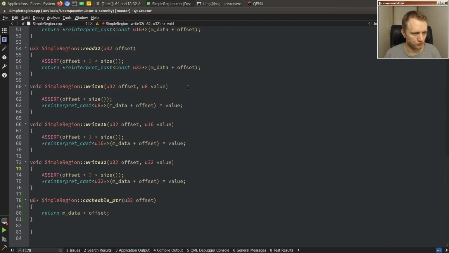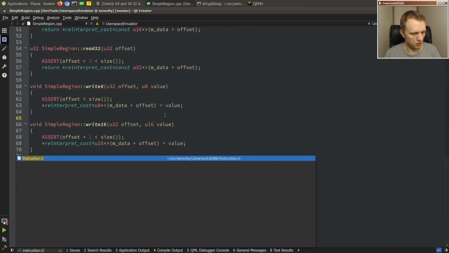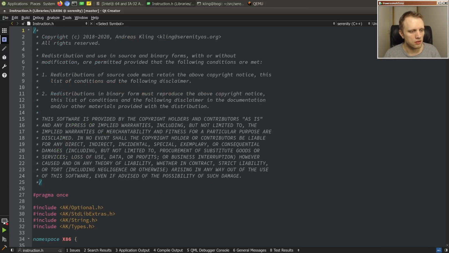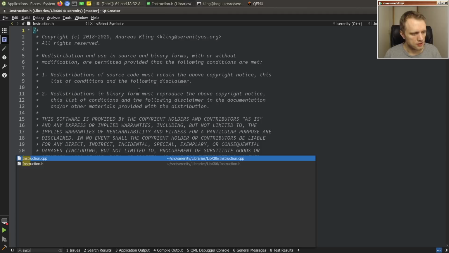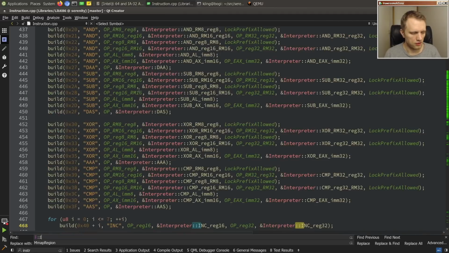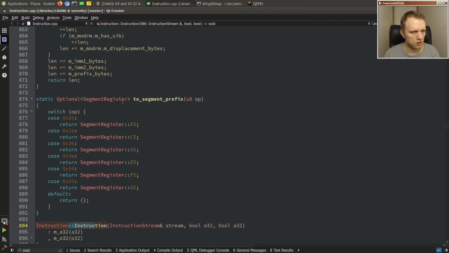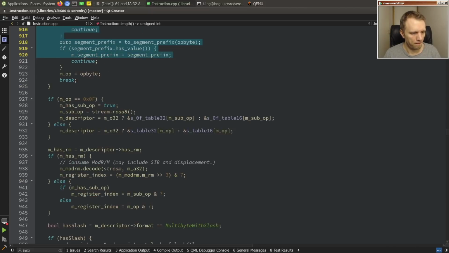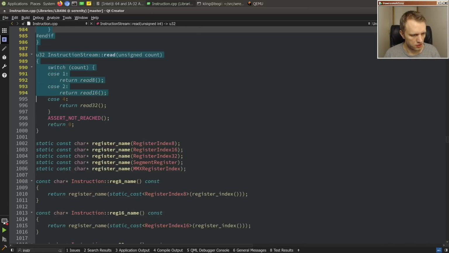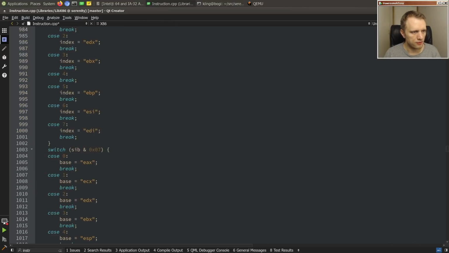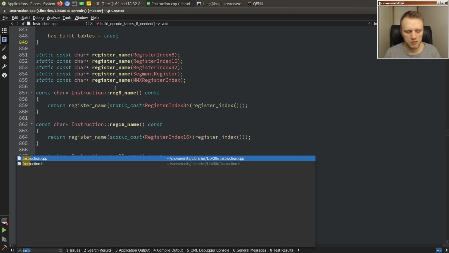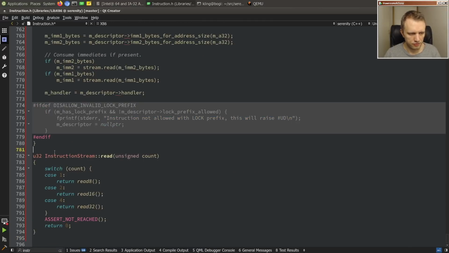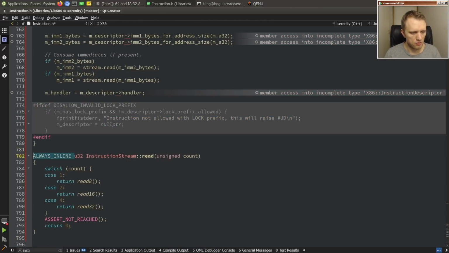Let's see. In the instruction class, let's just go all in here. Let's take the whole instruction class, all of the heavy functions that we just saw, we'll just lift them out of the CPP file and put them here in the header file and say always inline.